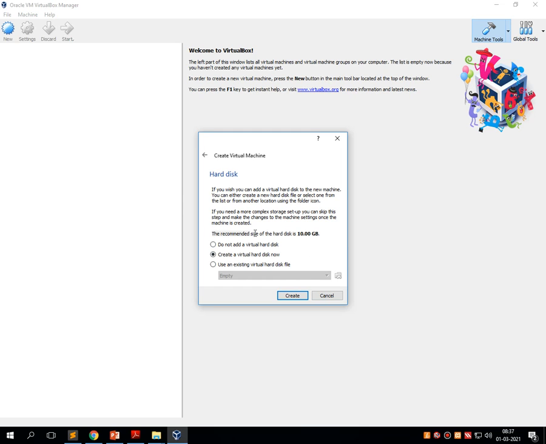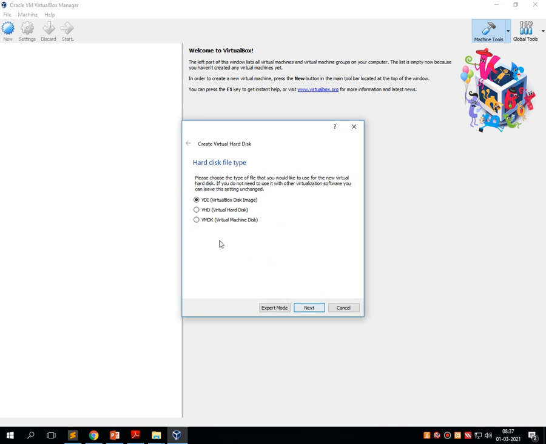Here just read out this particular message. The recommended size of hard disk is 10 GB. It's a maximum space which is recommended by the operating system called Ubuntu. Now what we have to do in this, select the second option and press create.